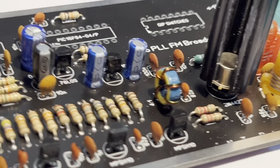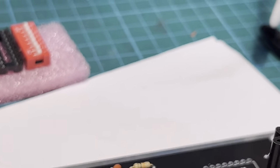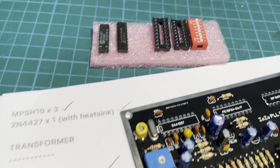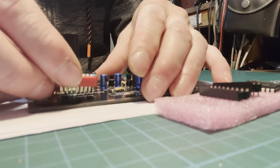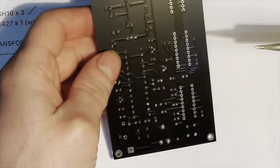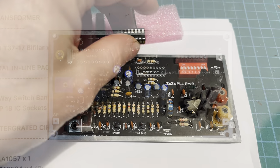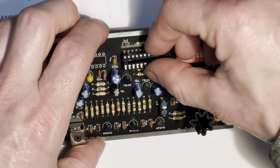Transformer all fitted, all soldered up there on the back. Lovely. So we've almost finished our build now. All we have left is our dip switch and the IC sockets. Holders. As soon as I get these IC chip holders in and the ICs, the build is complete.